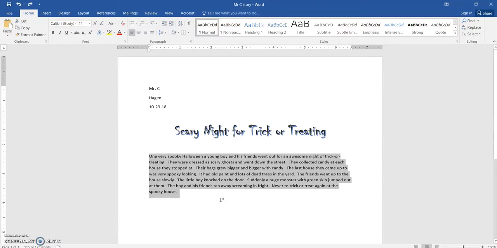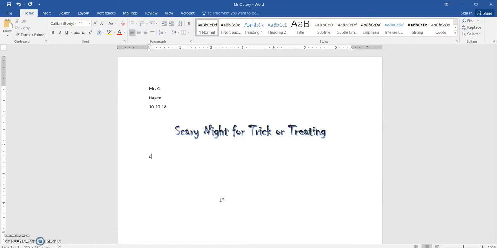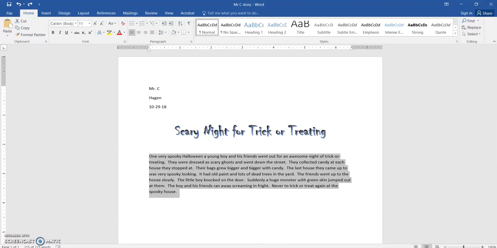Now, don't touch any other keys on your keyboard, because if you do touch a key after you have your entire story highlighted, it's going to delete your story, and it's going to put in that key that you just pressed on your keyboard. To get it back, come up here to the very tippy top of your blue banner, up in the top left-hand corner, and you'll see this little undo typing arrow. It curves and faces off to the left. Simply click on that once to undo your last thing that you did. In this case, we accidentally typed a key on our keyboard to delete our story.